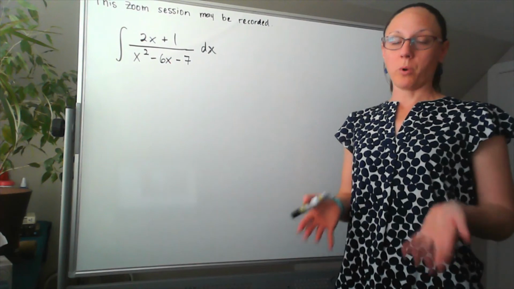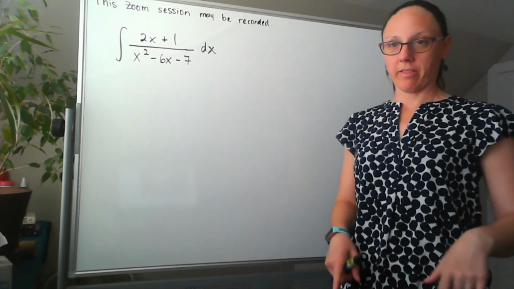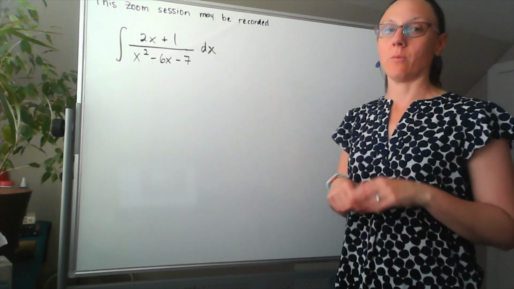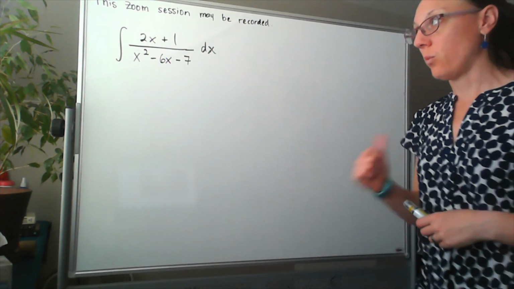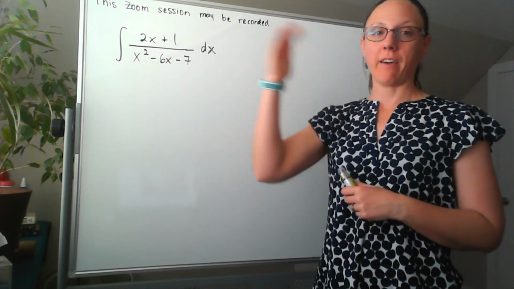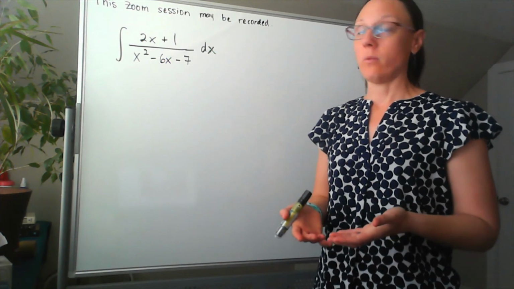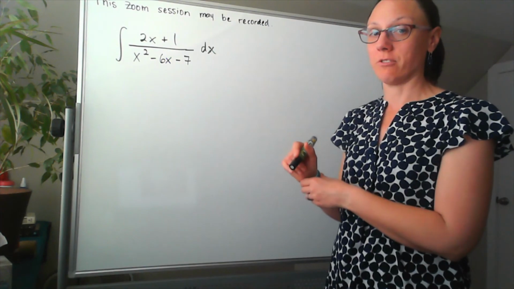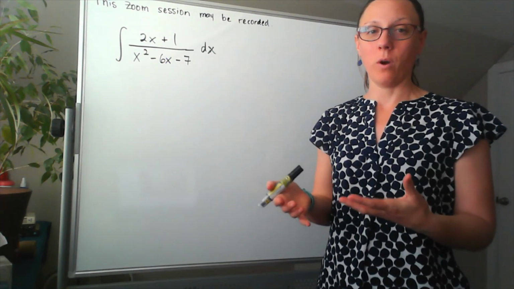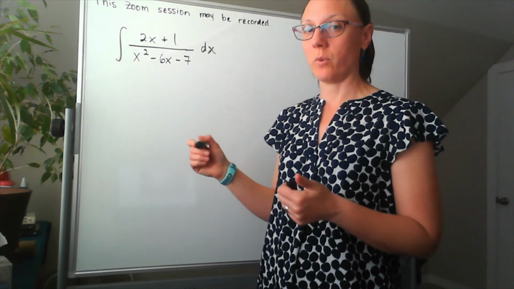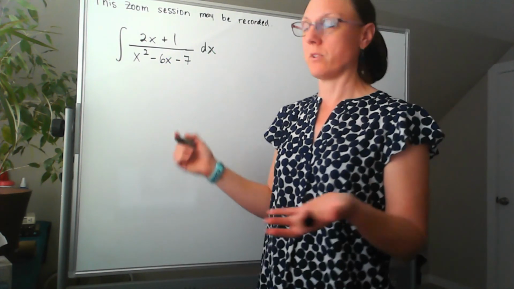I want to talk about partial fractions, but before we get there, we really have to start with what we do when we look at a rational function. Why is it rational? Because I have a polynomial divided by a polynomial. When we know that we have a rational function, there's kind of a flow chart of what we're going to decide to do. So the first thing that I want to check always is for a u substitution.